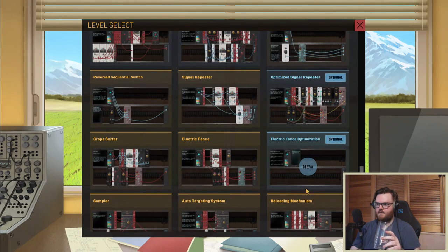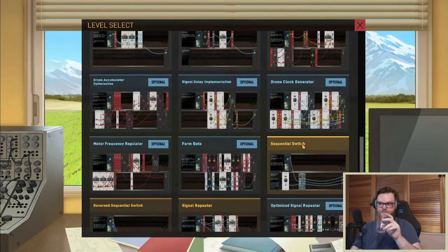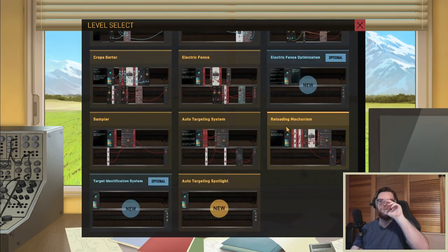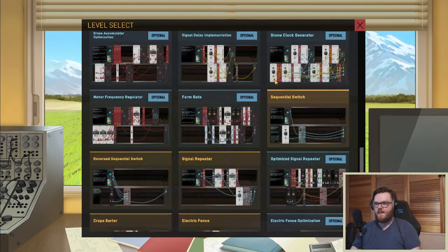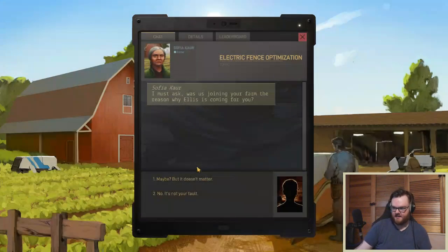Good to hear. Cool. So how many more do I have? I think we're going through them. We're getting through them. Oh, I have 3 more optionals, and then we have to continue the story. I have done all of this nonsense, but I cannot figure out this gear system. God damn it.